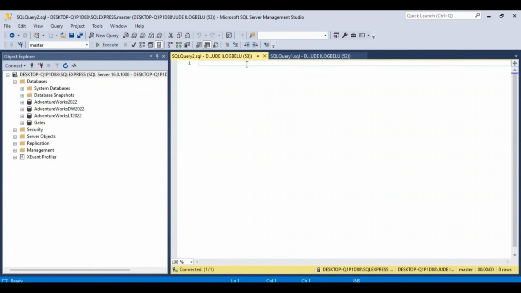And the number is 52, 53. That is how it continues to be kept. So when you have this now, that means you are ready to work. And once this has come up, you see that this place that used to be dull has become bright, and it's showing you master. Master is by default the database that it came with. But modern ones like the 2022, 2024, 2023 editions don't have this. They just go straight to the database which you have stored.